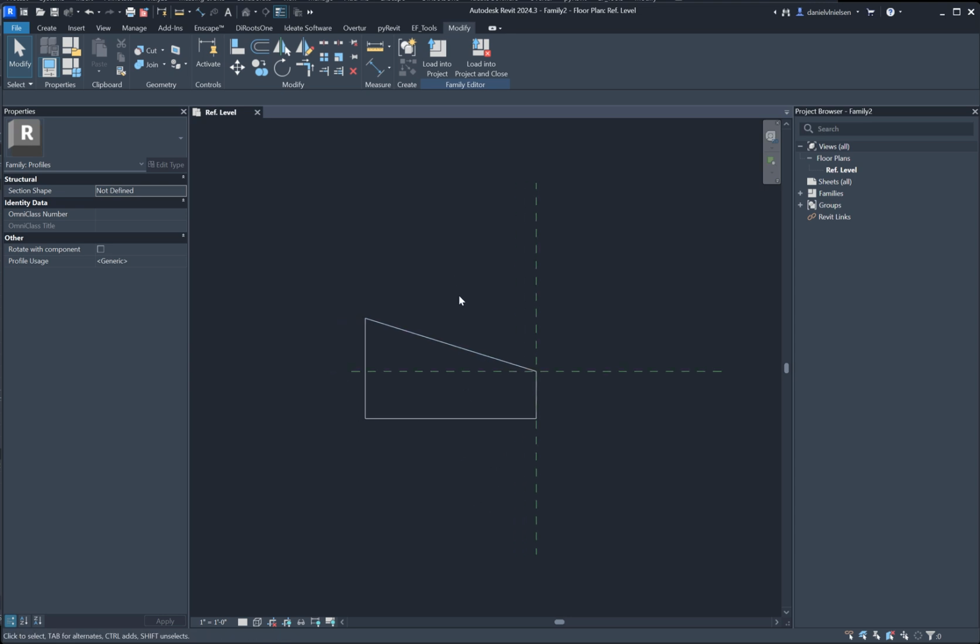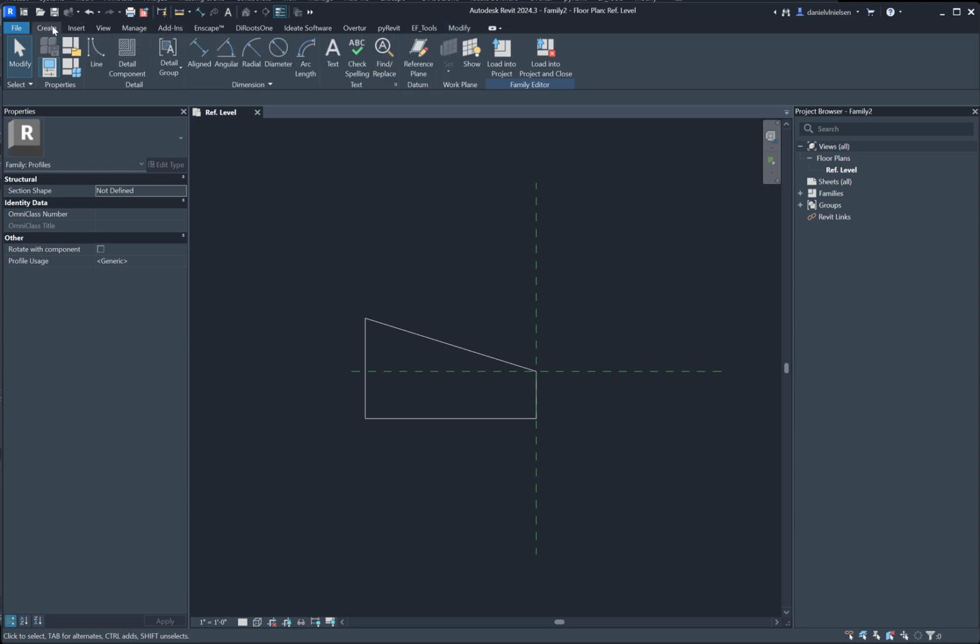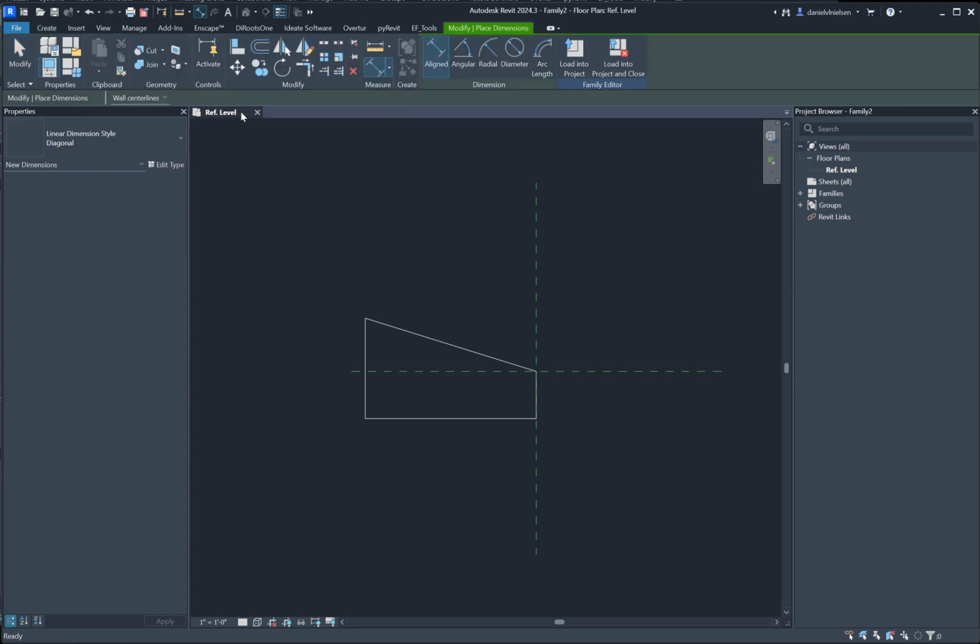Next we want to do is put some dimensions on it. So up under, there you go, Create. Aligned is the dimension tool we want to use. Select your vertical reference plane first, and then this vertical line to the far left. Put a dimension on it. Finish that dimension off. We're going to do it again to the horizontal line here, like that. And then one last dimension.